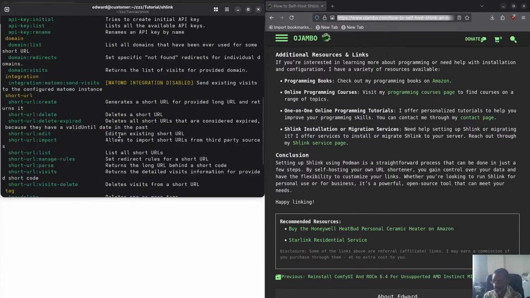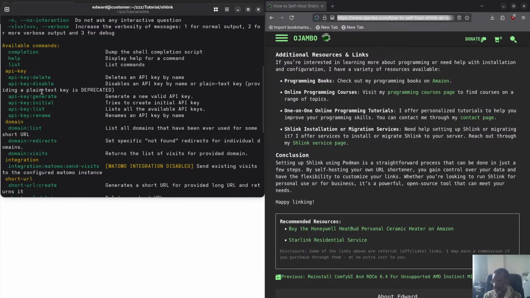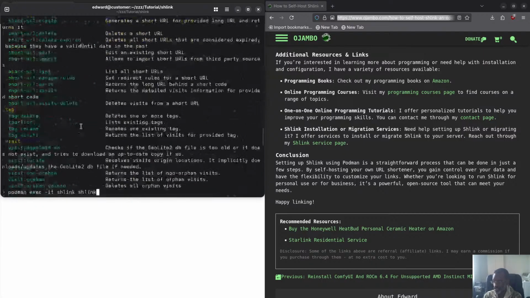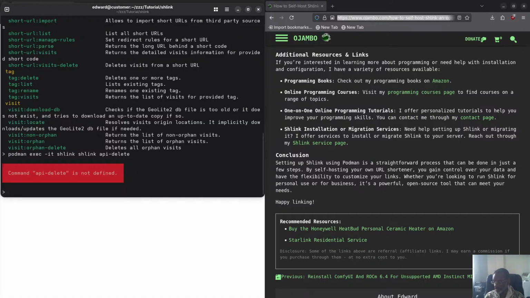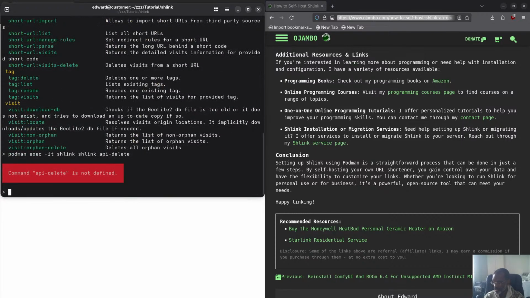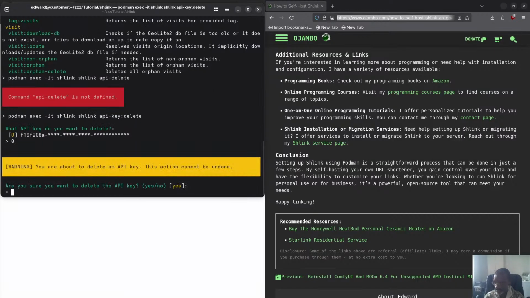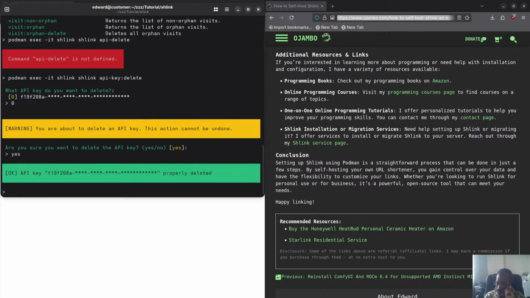If you don't like this application and you want to delete the key, so as you guys know, all you have to type is API-key:delete. Oh, API key. Oops, wrong way. API-key:delete. Then it says which one you want to delete, so that's the one I want to delete, and it says, are you sure? You type yes, and it's deleted.